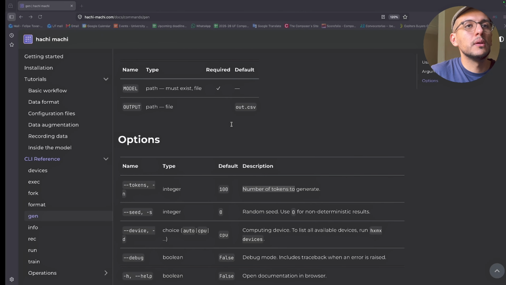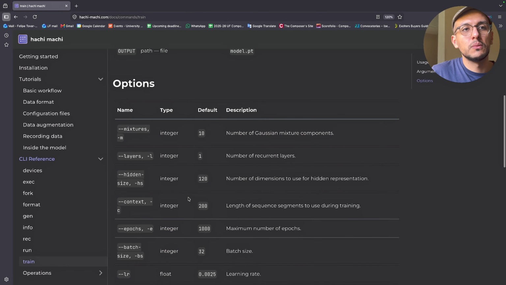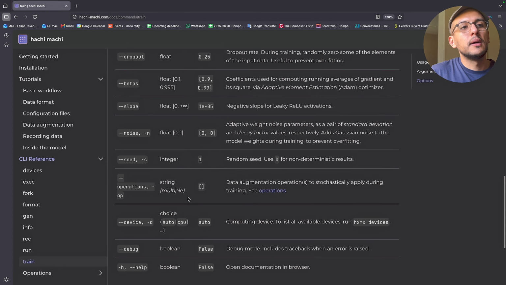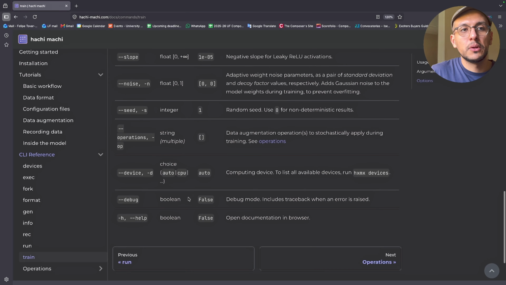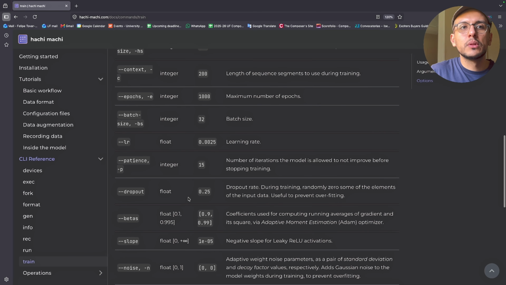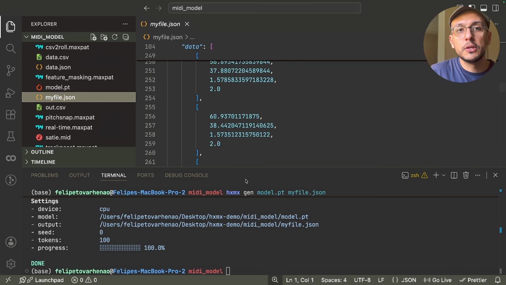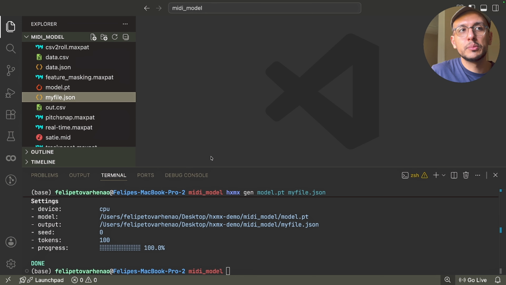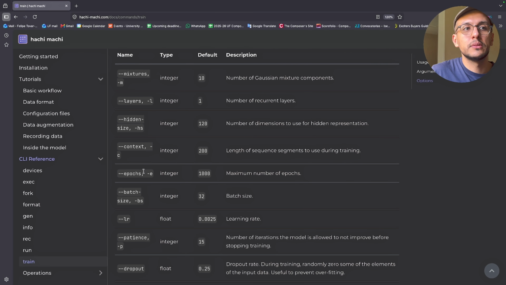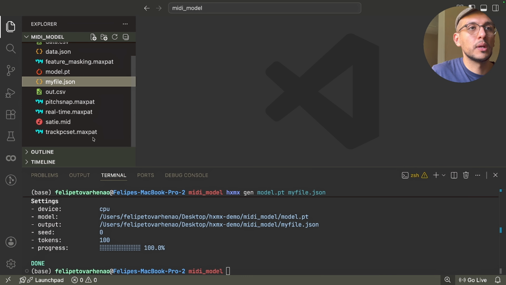And so if we consider not the gen command, but the train command, we start seeing that we have a substantially higher number of parameters to specify. And if you start thinking of what it would look like to start providing all of these parameters directly into the terminal, it's going to get extremely inconvenient and cumbersome. So something we can do is provide all of those parameters via configuration files using the exec command. So let me show you what I mean.